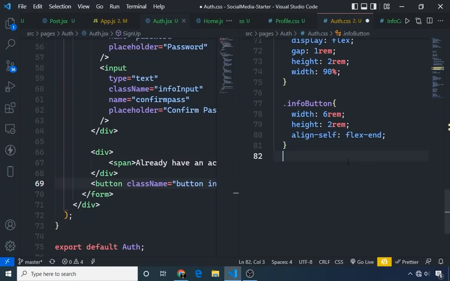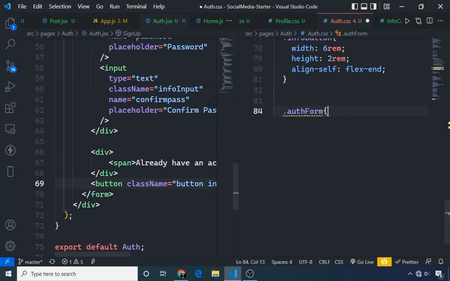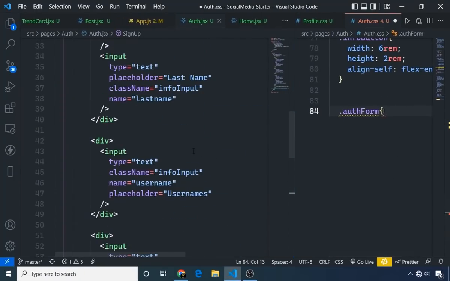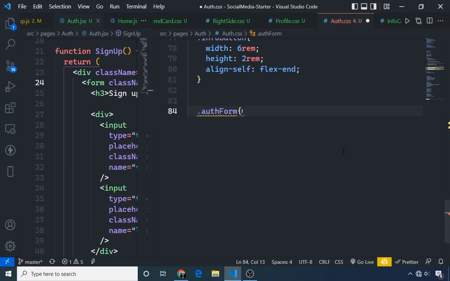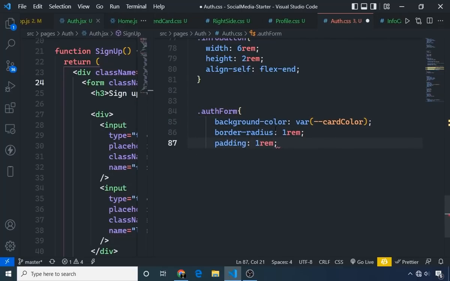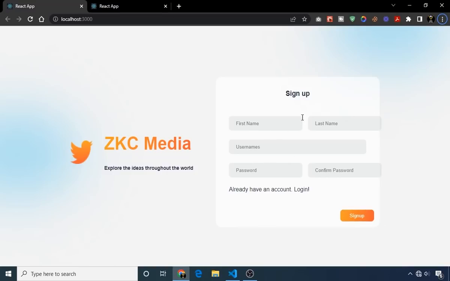So what I will do, I will now target the auth form class that is specific for this sign up. You can see here the auth form. Inside the auth form, I am making background color of card color with a border radius of 1 rem and a padding of 1 rem. Let's save, and now you can see.